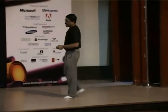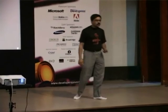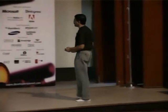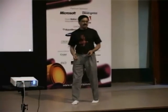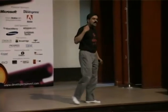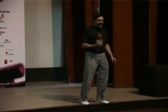The second thing I would say is it's got to be fast. Speed is extremely important. If the application is slow and starts spinning the wheel, you leave, you go away, you do other things. And you're going to go look for other applications that will get your work done. So speed is extremely important. The application has to be simple. When you start using it, it should get you quickly and very easily to exactly what you want to do.